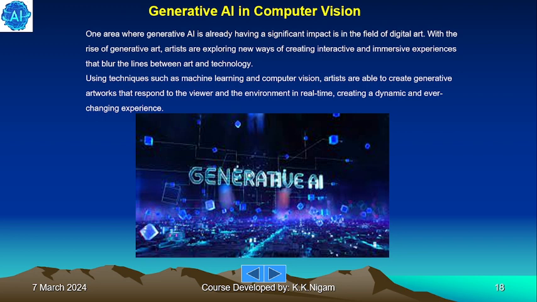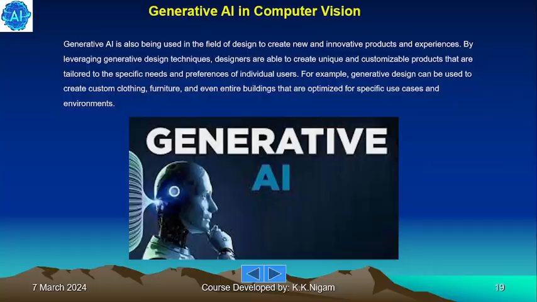One area where generative AI is already having a significant impact is in the field of digital art. With the rise of generative art, artists are exploring new ways of creating interactive and immersive experiences that blur the lines between art and technology. Using techniques such as machine learning and computer vision, artists are able to create generative artworks that respond to the viewer and the environment in real time, creating a dynamic and ever-changing experience.